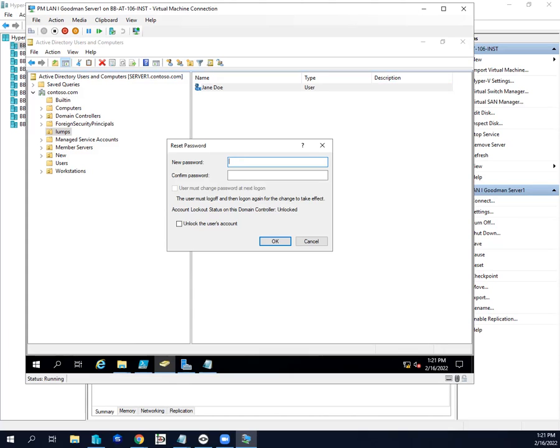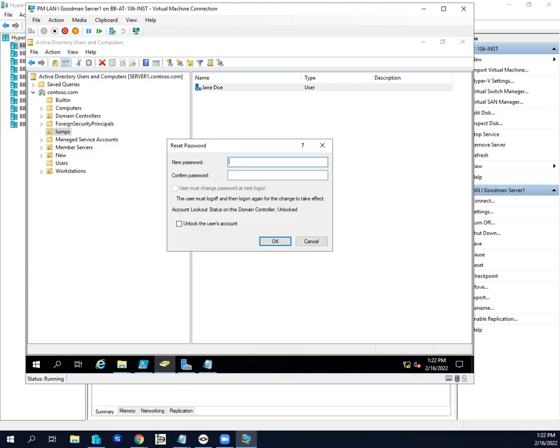It's grayed out. User must change password at next login, but that's because we put that checkbox. User can't change password, just because it's a lab situation. That would not be grayed out on the normal user accounts. Should not be grayed out on a normal user account. You want them to change the password at next login. You call them and say, here's your temporary password. They log in, they set their account, so only they know it.